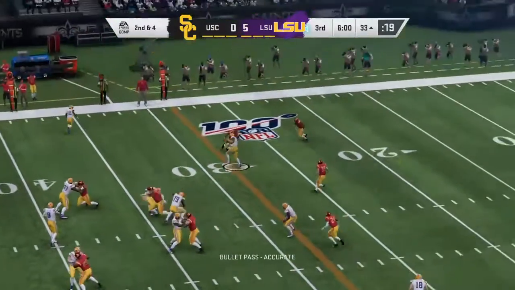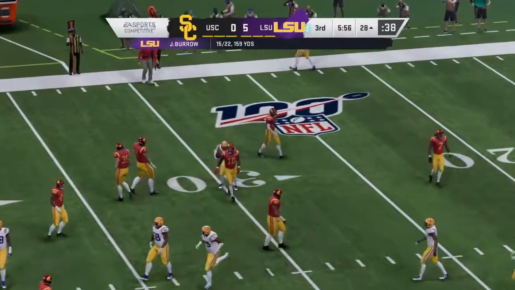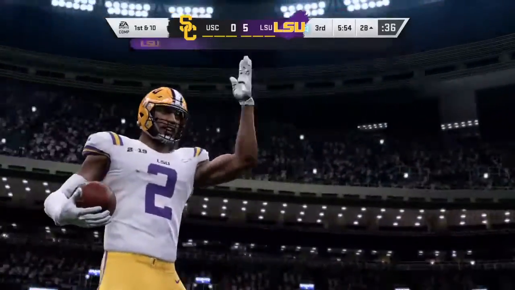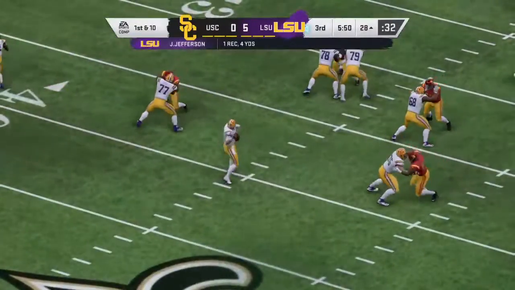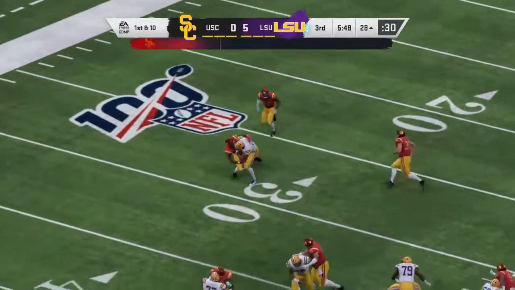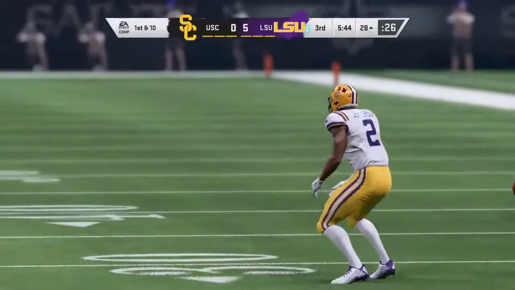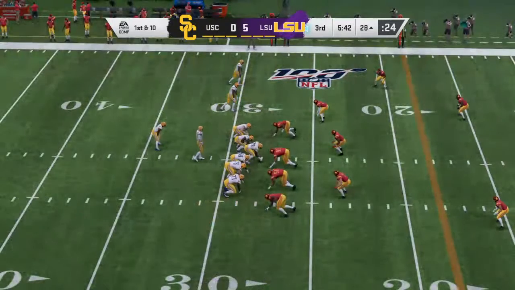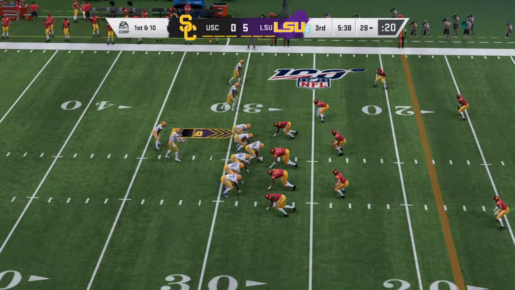They'll look to throw. Firing quickly here, and that's complete. And he'll go down at the 28. 4 yards the pickup, 1st down. 70, Indy.